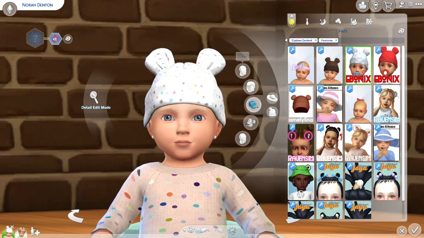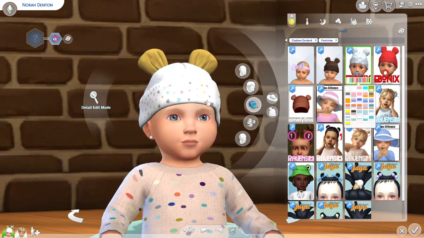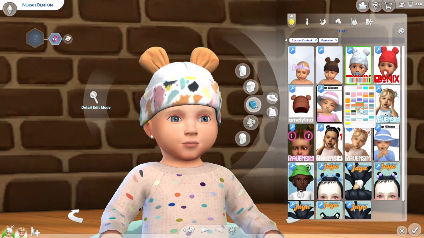And then we have this one by Ebonics. Again, it's the same hat, just with some different swatches. And I am just obsessed with the little heart detailing on it. It's so cute.